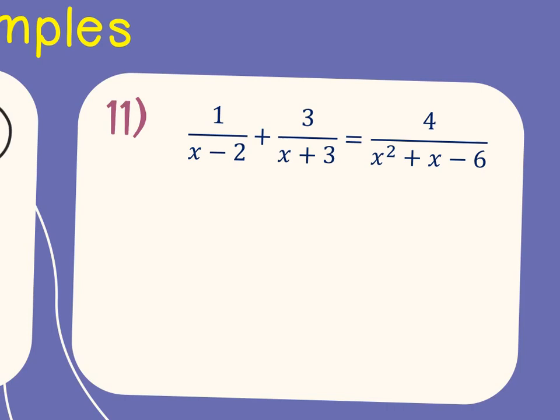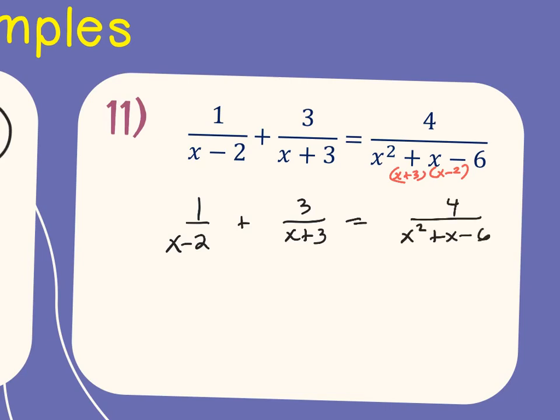So I need to factor the first fraction's denominator. So this is actually going to become x plus 3, x minus 2, which you can see you already have in the first 2 fractions. So let me go ahead and rewrite my problem and leave enough space so I can put that LCD in there. So again, my least common denominator is both. So x minus 2, x plus 3. I'm going to write it next to each one so I can make it easier for me to cancel.